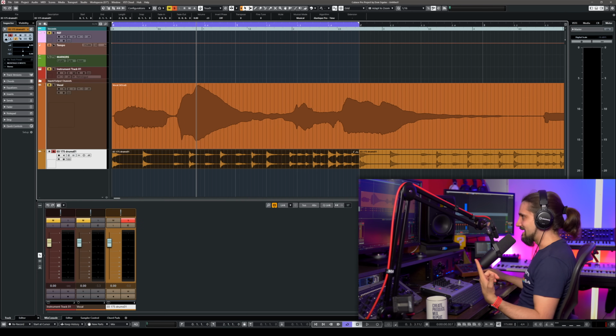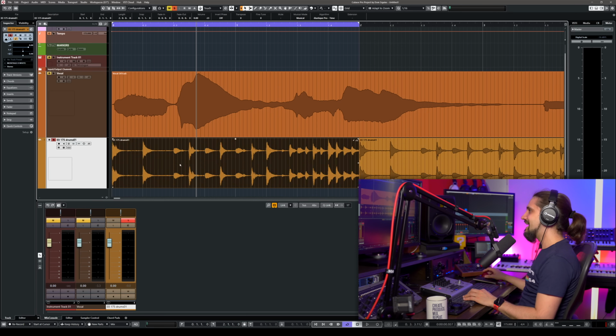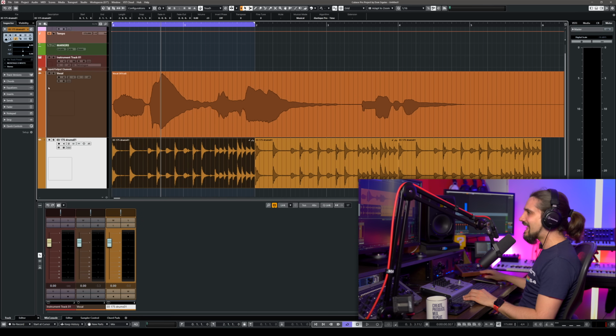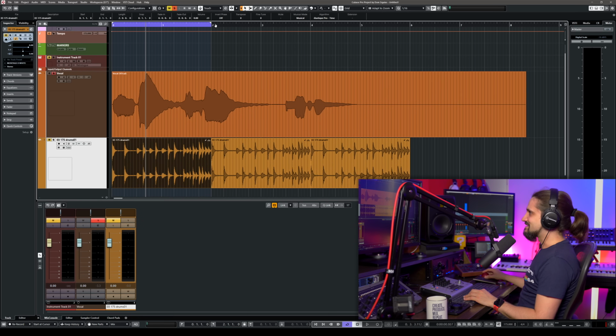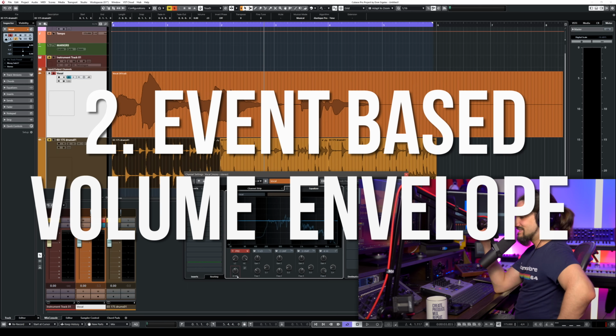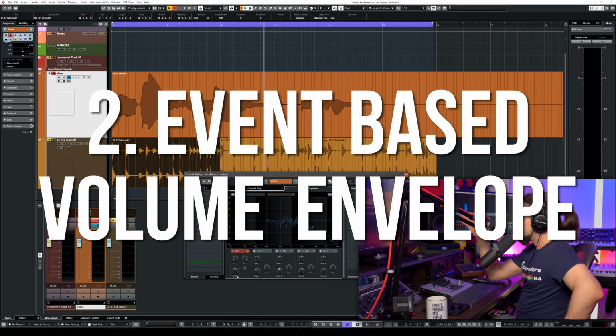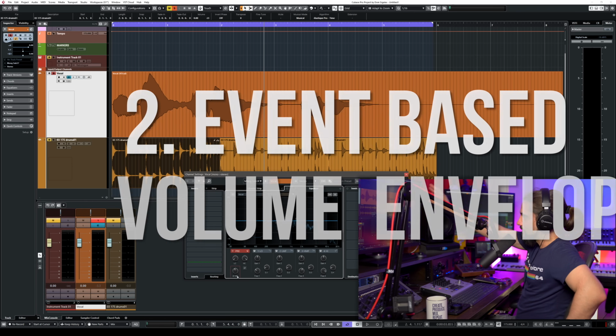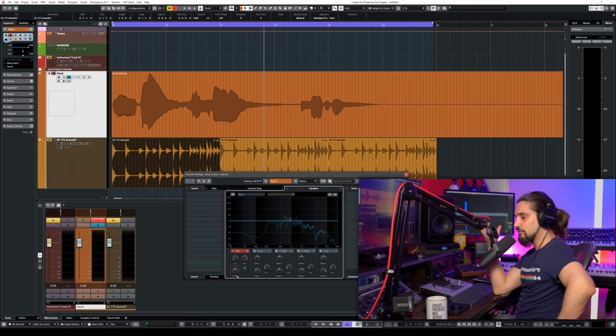What's the next gain stage? The next gain stage is very interesting, and I think that many people forget it exists. And this is a lifesaver when it comes to vocals, and I'm going to explain. The next gain stage is dynamic. We can actually morph it with the waveform, and it will follow the waveform.